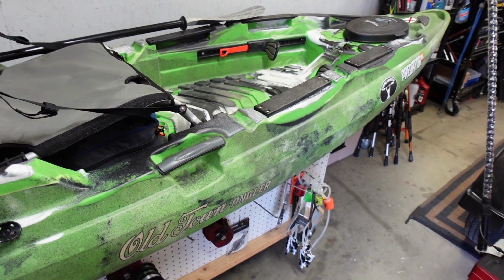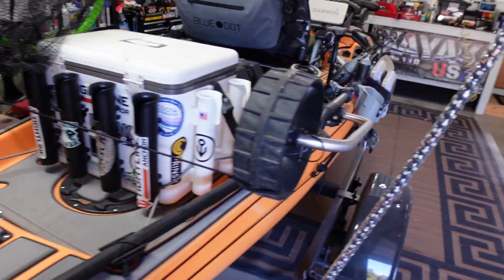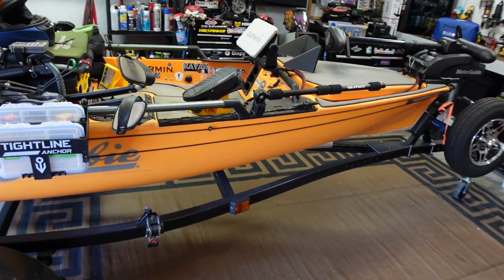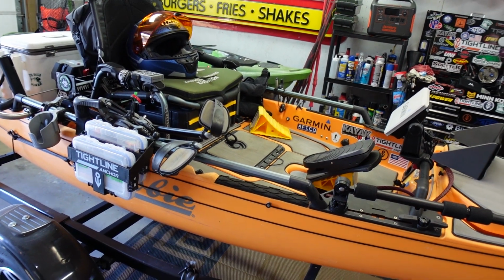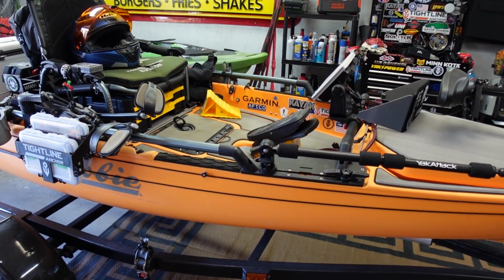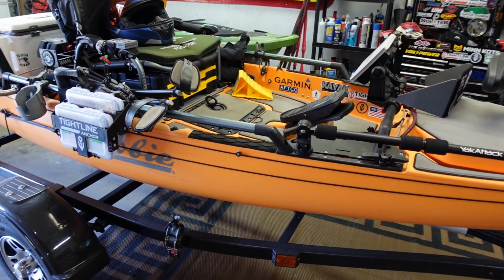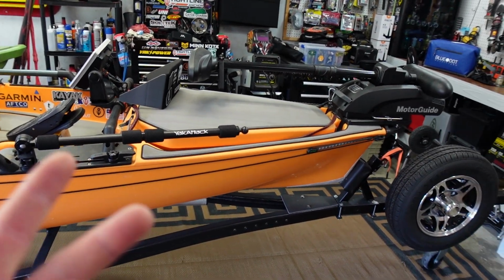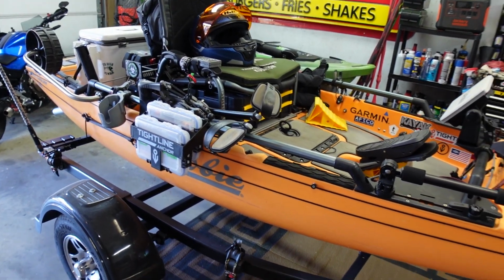The plans are to keep this one lightweight, because as you can tell, this one right here is loaded down. And by the way, a lot of people share pictures of my kayak setup on Facebook groups and stuff, and you wouldn't believe how many people just hate on it because of the amount of stuff I've got on it. But at the end of the day, I've got a graph, a trolling motor, and then tackle storage and a battery. It's really not that much stuff.